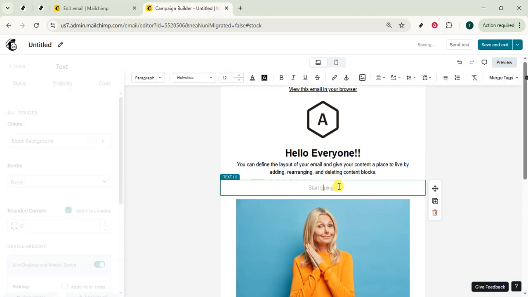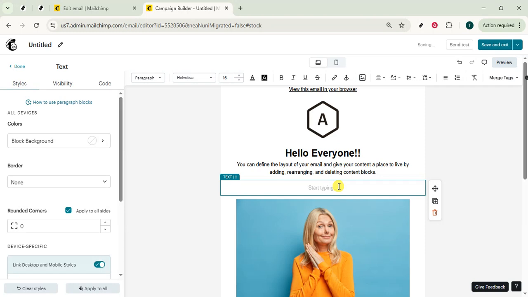If it tries to snap above or below the image, slow down near the middle of the image until you see a clear drop target. Some templates support overlay more readily than others, so using a section that's designed for image and text layering can make placement easier. With the paragraph block now over the image, type your text.